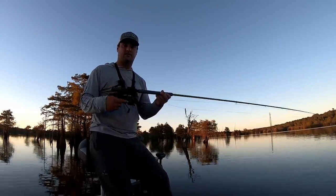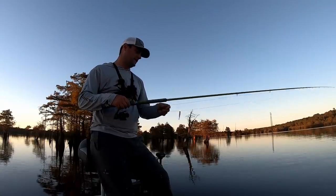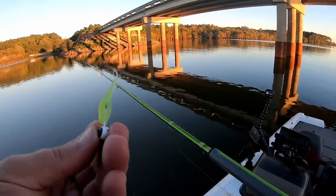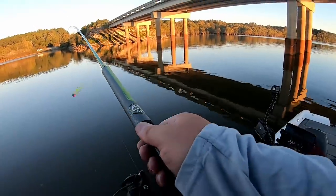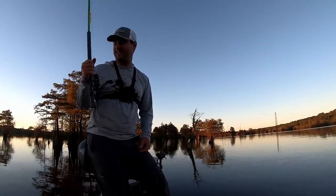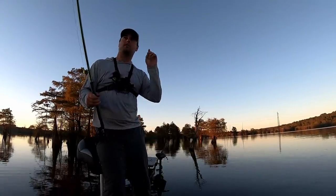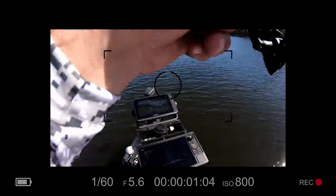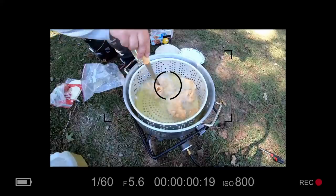I'm running a 12-foot ACC rod with a 1000-size Pflueger reel — this is the Carbon X. Get 18% off on Pflueger with promo code FLOPPING18. Going with 10-pound braid and 3/16-ounce ACC jigs. Most fish came off of this — the Crappie Monster Small Fry. It's been a long day. Crappie Monster promo code DAVIS, all caps, gets you 20% off. I'm gonna get off the water, fuel up the boat — tomorrow morning we're doing the catch and cook and then exploring more of the lake. These are good fish — quality eaters, not giants, but quality quality eating fish.